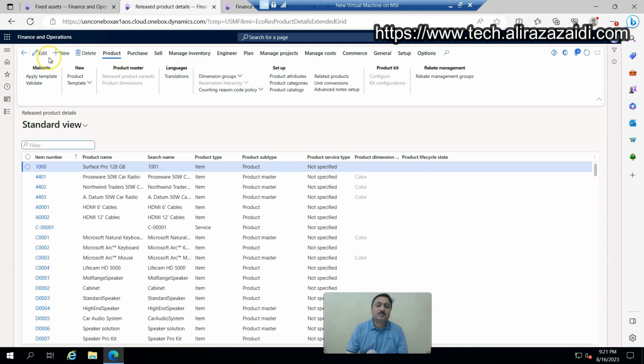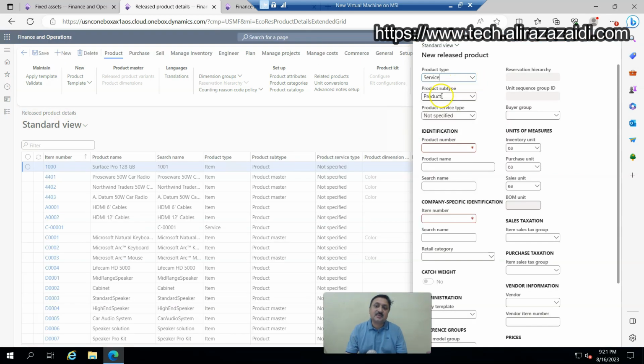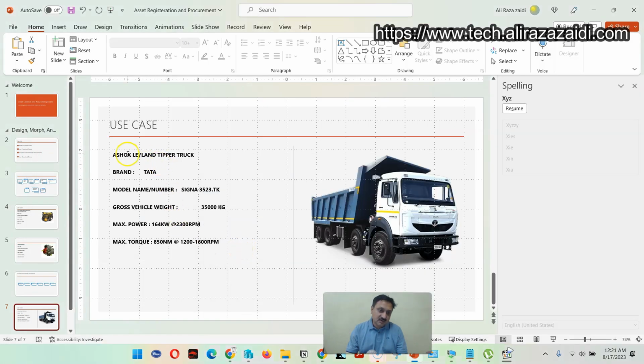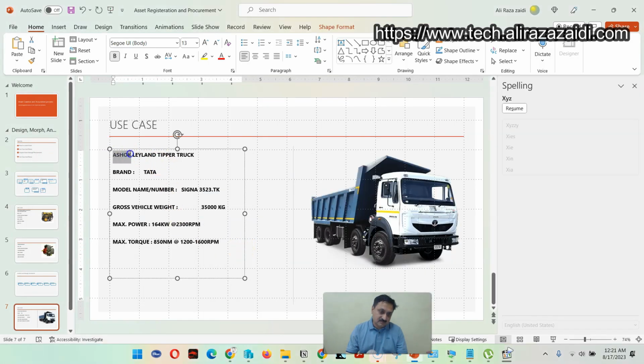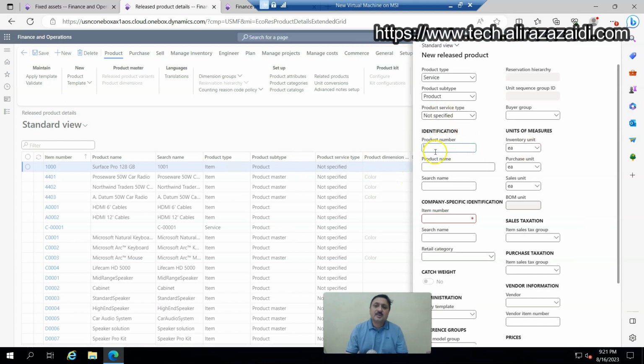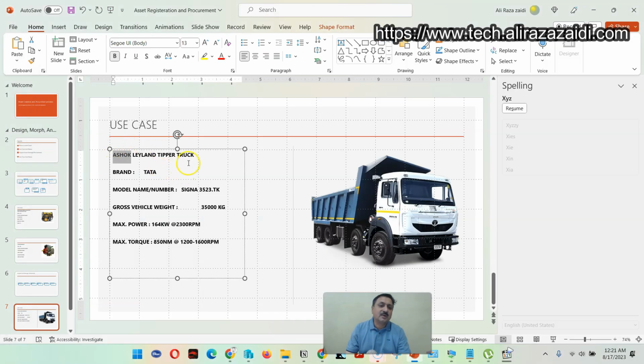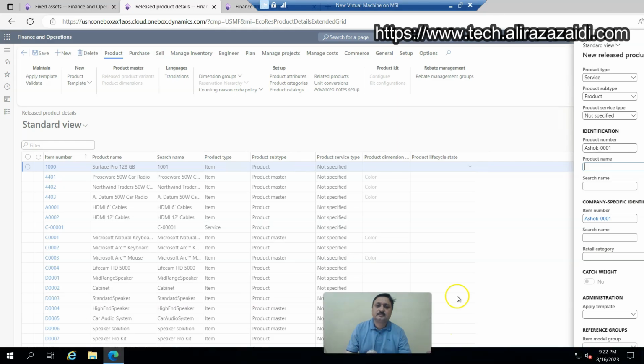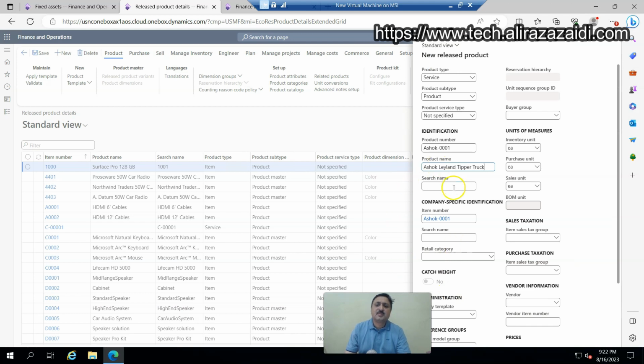So I click on new, select product type service, and enter the product number Shlok 001, and the product name I copy from the same, Shlok 001.